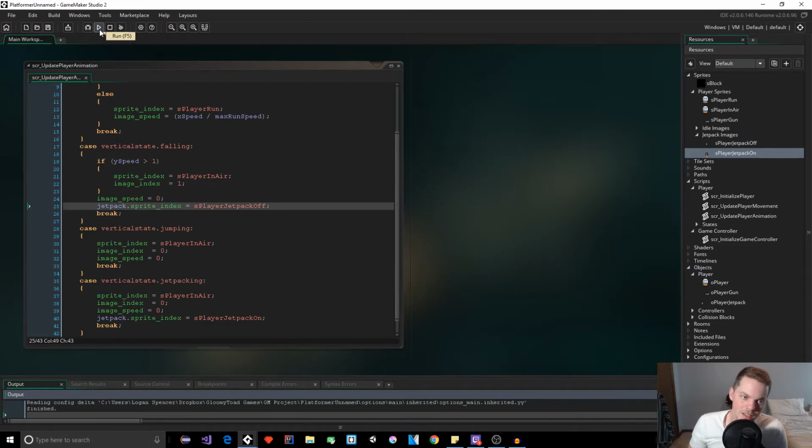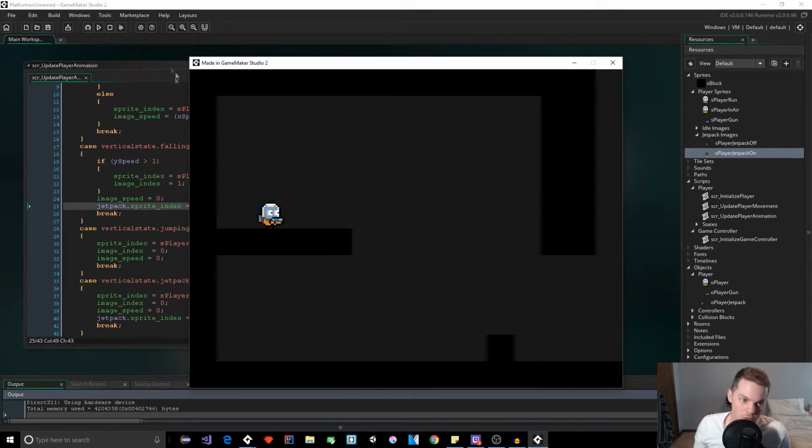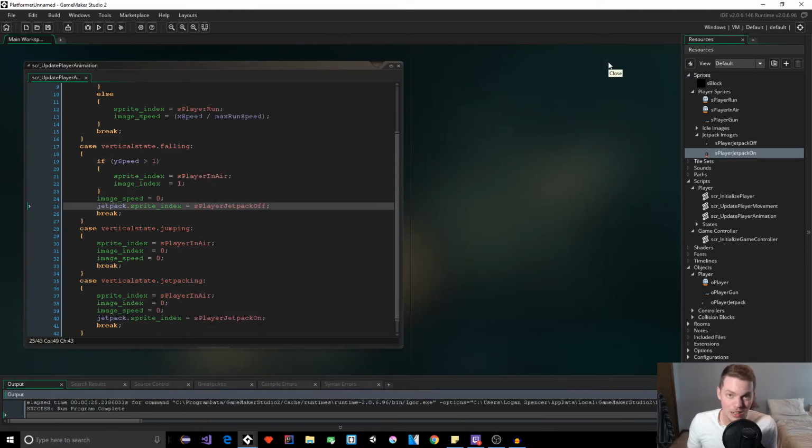That simple. These state machines are really cool with our vertical state falling. I mean, super simple, really easy to read code. So that looks really nice. And now all that's left to do for you guys to catch up to the original preview you saw before we get into implementing shooting and all that stuff is do our idle animations, which is actually going to be a little bit not complex, but I'm trying to simplify it as much as possible.